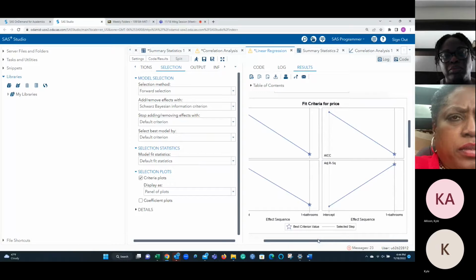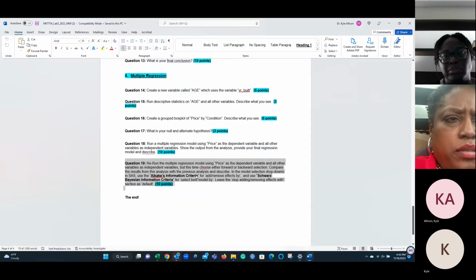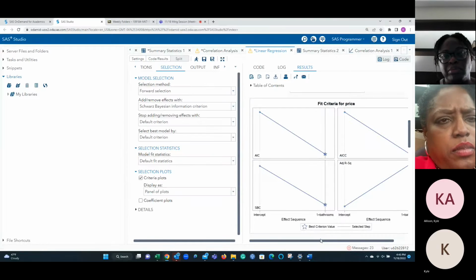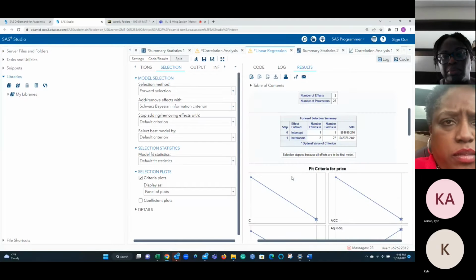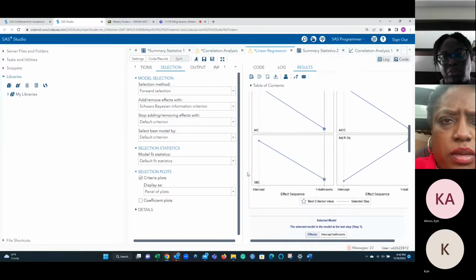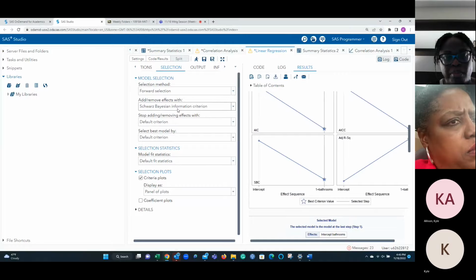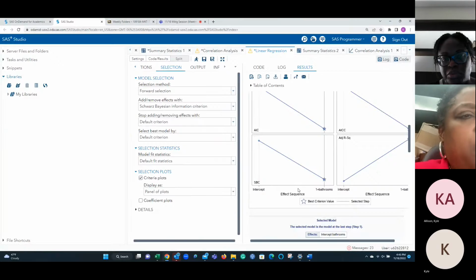Now, how do you read this view? It's pretty straightforward. Here's the AIC, that's the Akaike information criteria. And then the other one is going to be down here. Where'd it go? The BIC should be somewhere. Oh, SBC. It's the same thing. Schwarz Bayesian information criteria is the same thing as the BIC. Sometimes I forget that the Schwarz is included. BIC and AIC is also how you refer to it, but yeah, it's going to be these two.